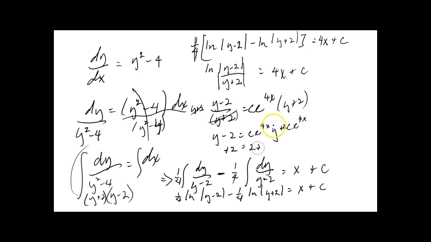Two plus, oh man. Why not keep it factored? Why not keep it as a factored equation, like c e to the x times y plus 2? Why not leave it factored like that? Why did you go ahead and distribute the c e? Well, I'm beginning to think that may have been a really bad choice of things to do.